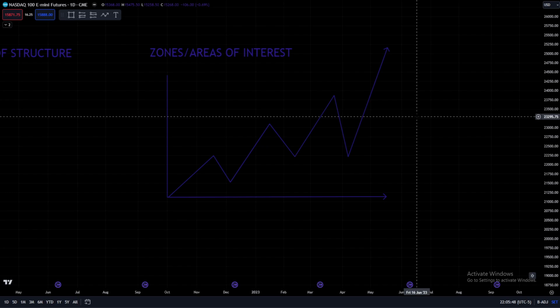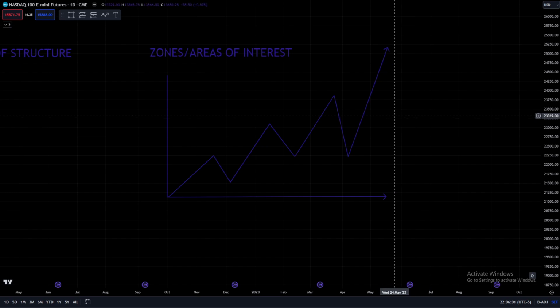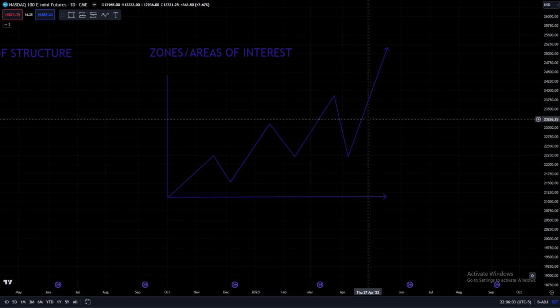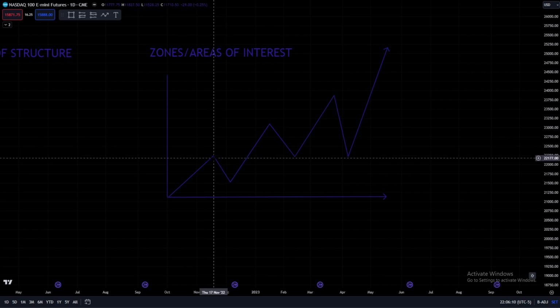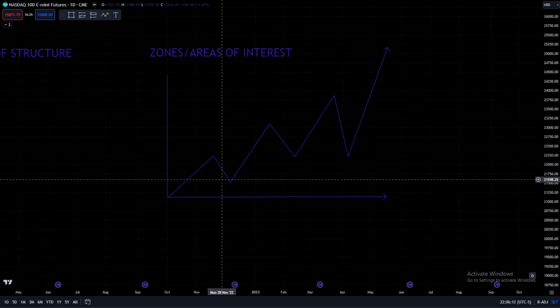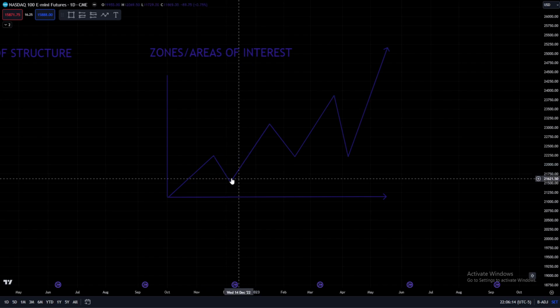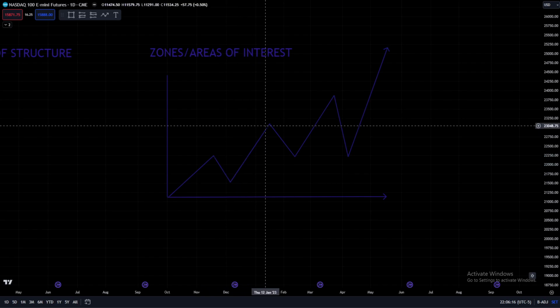There's a good chance, and obviously I'm gonna show you the difference between a good and a bad zone, but there's a good chance that the price is gonna redo what it did before. So take this for example. Price creates a high here, we react. This is a zone, an area of interest now. It comes down, creates this low, and then from this low as well, price comes up and then creates another high.